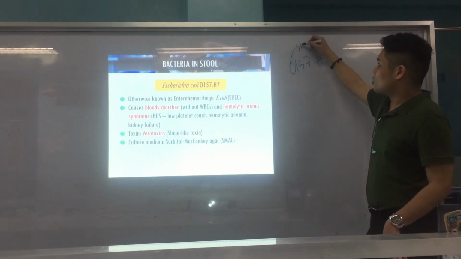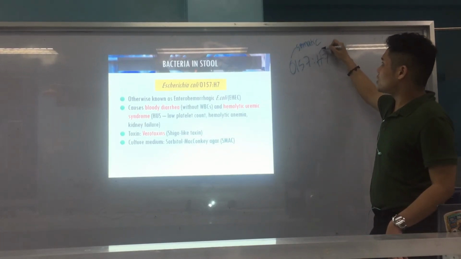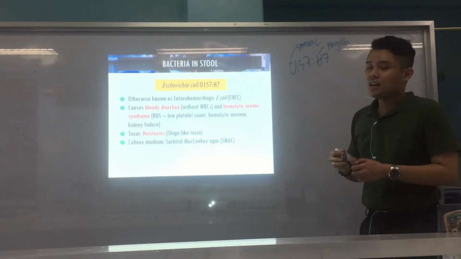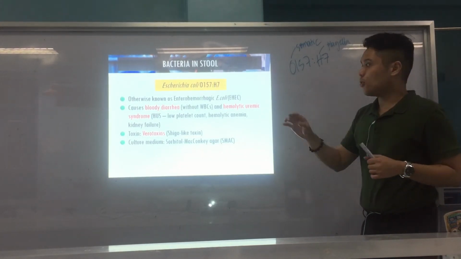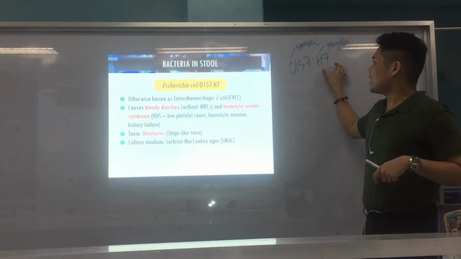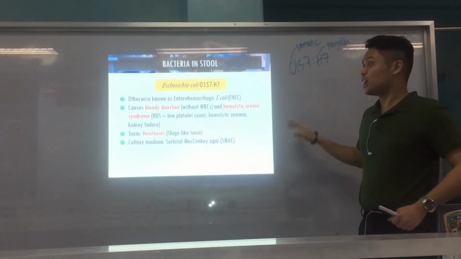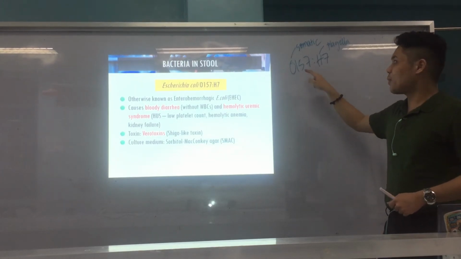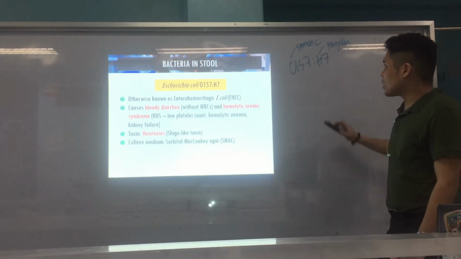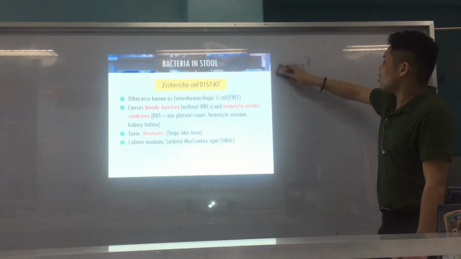This is the somatic O, so makikita niya sa body. And ang H is flagella. Alright? So therefore, kani mga O and H are the antigens. So O157 ang name sa antigen sa iyang somatic sa body, and H7 sa iyahang flagella. So muna siya, O157:H7. Muna yung point sa O and H. Alright? Okay, ayan. So, again, it causes bloody diarrhea by the name itself, enterohemorrhagic.